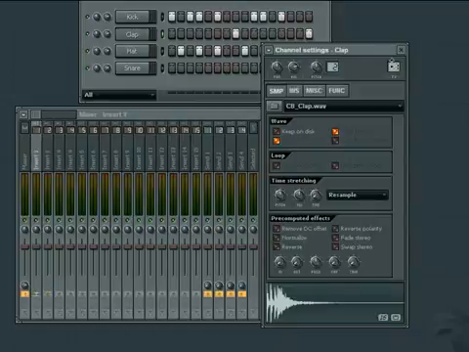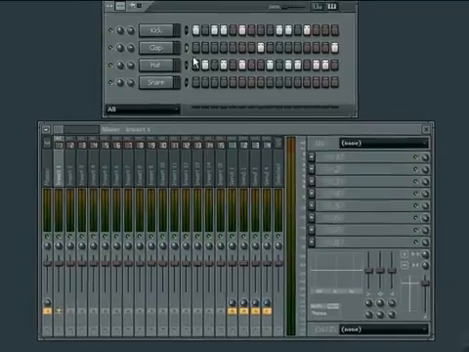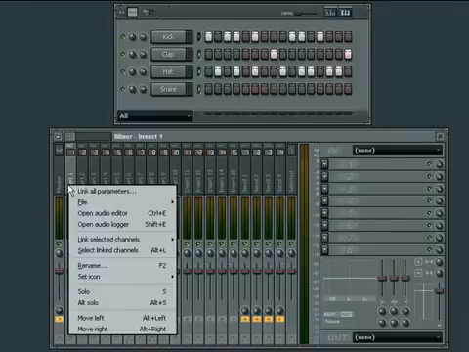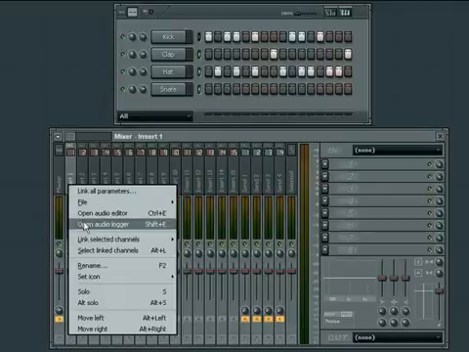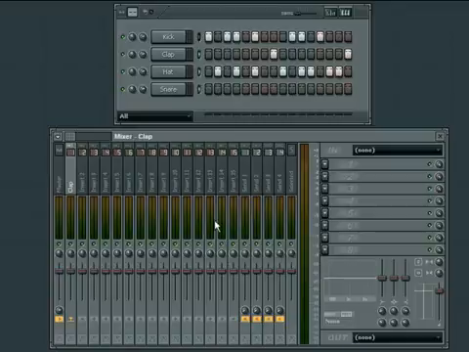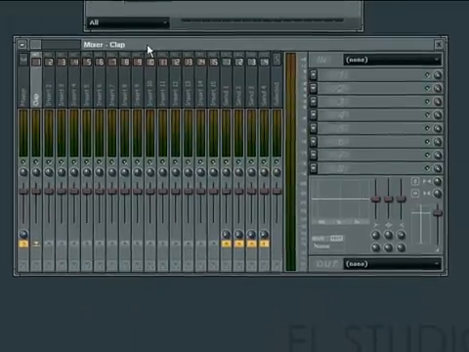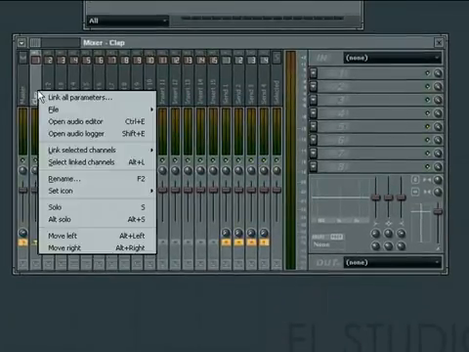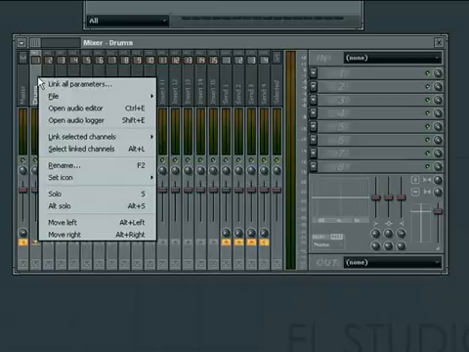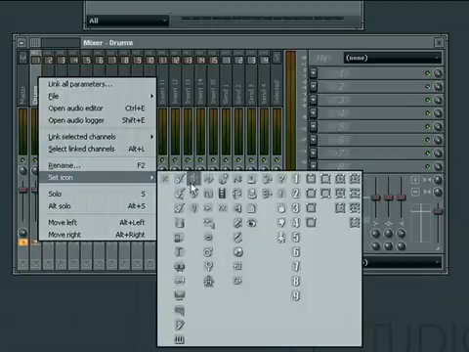Another method is to select each channel and then go to a track, right-click on it, and choose Link Selected Channels, then to this track. Using either method, change all of the drums so that they route to track 1. If you wanted, at this point, you could rename the track to Drums. You could also add a graphic icon to help you remember what is routed to that track.